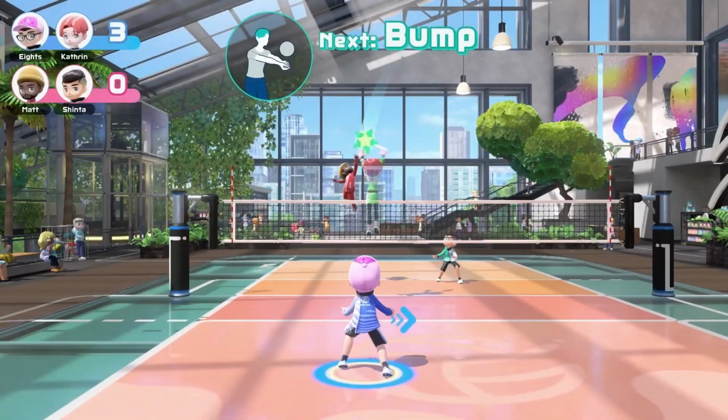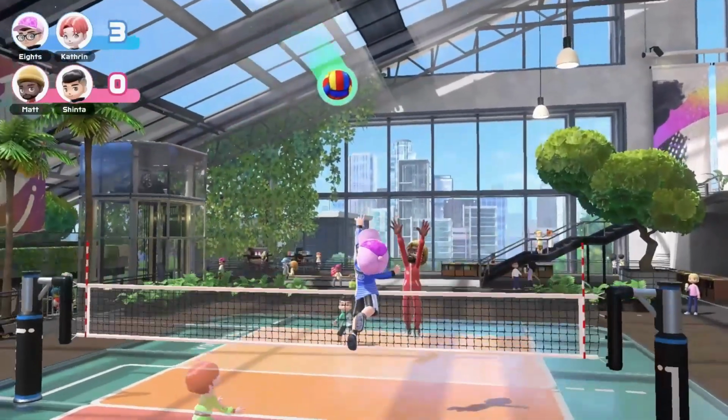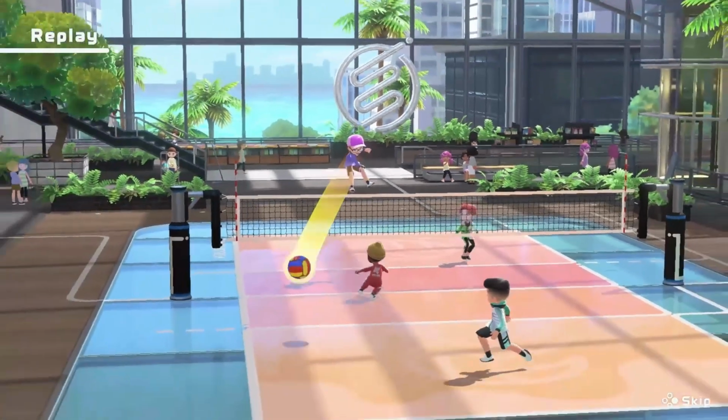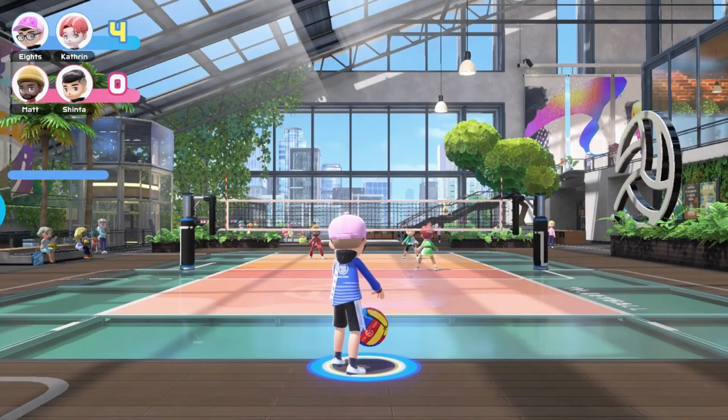It's easy to get used to swinging your Joy-Con in one direction all the time, but try to remember to swing it in the opposite direction from time to time. Your character will hit the ball in the same direction of your swing. This can be used to target the side of the court that the other team has left open. This works with both serves and spikes.